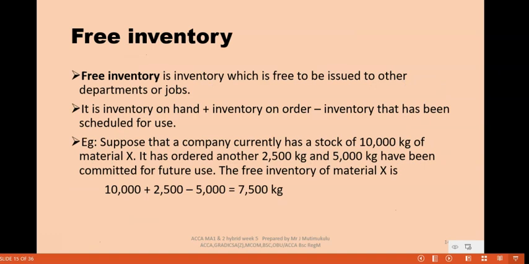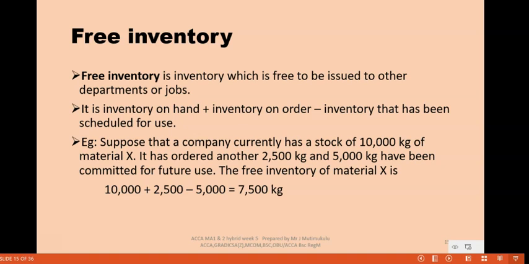All right, let's talk of free inventory. Free inventory is inventory which is free to be used by other departments or jobs. It is inventory on hand plus inventory on order minus inventory that has been scheduled for use. When we talk of free inventory, we are simply saying we are trying to minimize wastage. We might have another department that has enough and some extra. Such extra is what we call free inventory. It can be used by other departments in need while it waits for replenishment from suppliers.